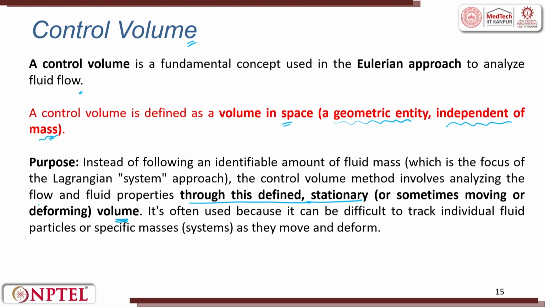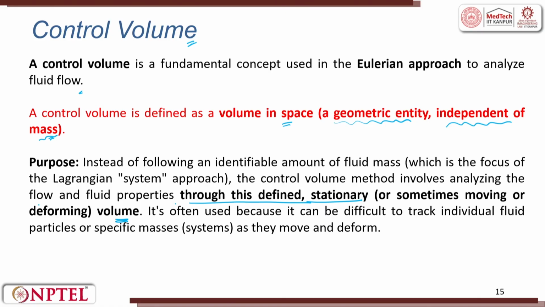So, you can have a ring through which it passes. Every time I note the ring. So that's what passing through a defined stationary volume. It's often used because it can be difficult to track individual fluid particles or a specific mass as they move and deform. So when you start to notice a particle moving, coming out of the agarbatti stick, you can try to trace it for some time. But if it gets diffused, you will not be able to track.